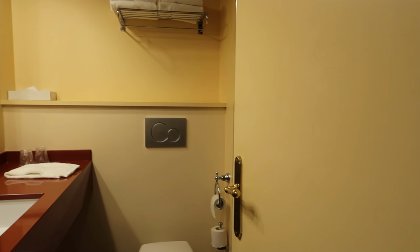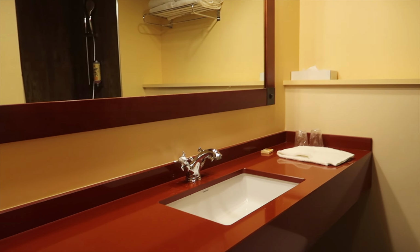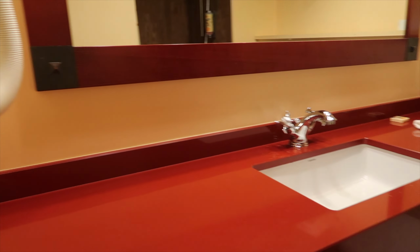But what I've noticed, you haven't gone into the bathroom, as in you haven't filmed it yet, but you go in there and you tell me if there's something you think. Oh, I'm intrigued now. Is there nothing to hang the towels up? Oh no, they're on the back of the door. Okay, because that's a big pet hate. I always think when there's a big space, it would be nice to have two sinks, but at least we've got space.